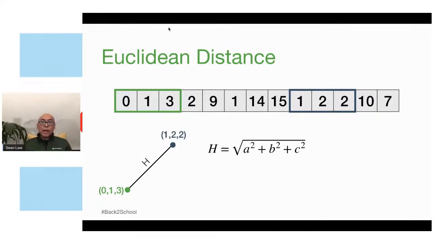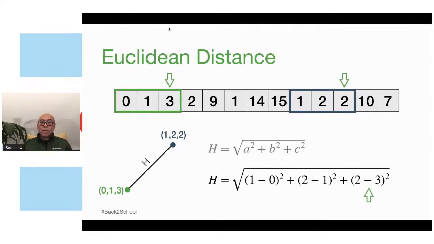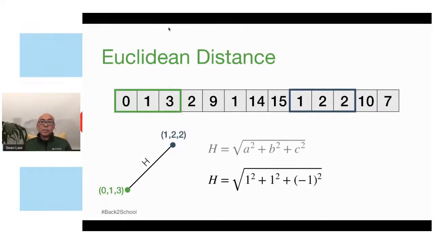So notice here that we have added 2 new points to our subsequence, so it's of length 3. And now we modify our Pythagorean theorem by just adding the c-squared term. That's all there is. And we plug in our numbers in very much the same way with an extra term at the end in our summation. And we find that our distance, or the Euclidean distance between these 2 subsequences, is simply root 3.